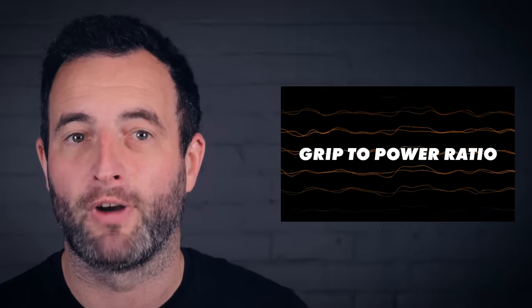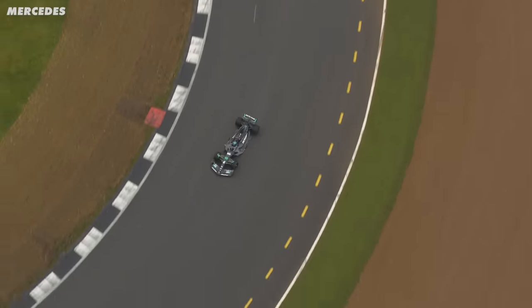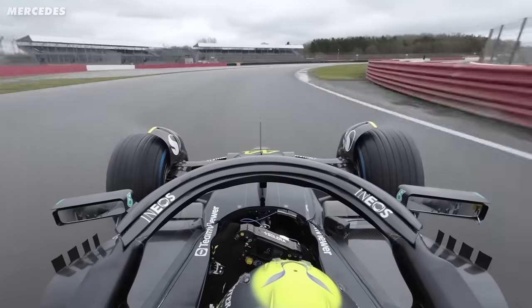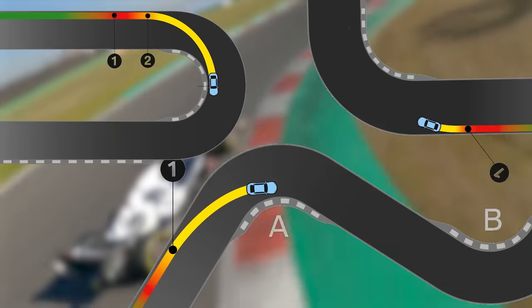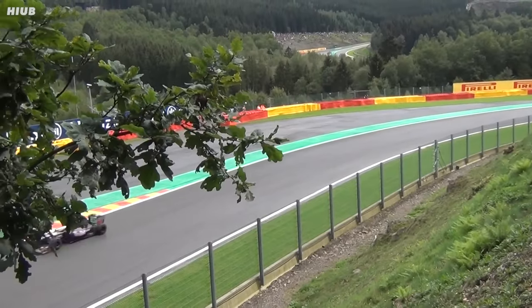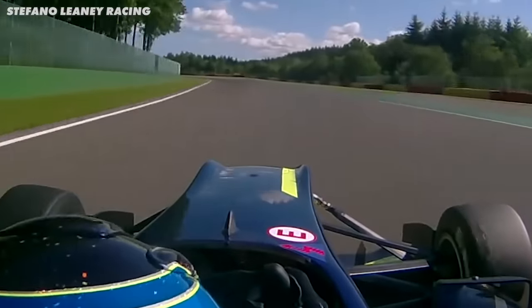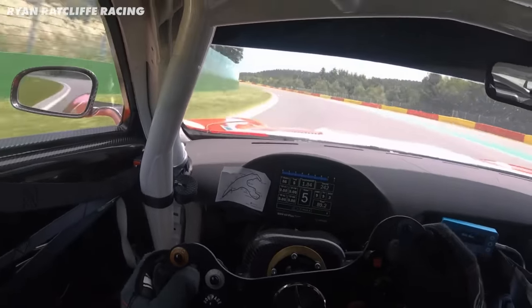What if you have both power and grip? Well, again, it depends on that power-to-grip ratio. Something like a Formula One car — you would actually take a more geometric racing line, because although they have lots of power, they also have lots and lots of grip. So you want to carry the momentum through the corner. And racing lines don't only depend on the car — they also depend on the type of corner. Think of 130R at Suzuka or Blanchimont at Spa: very fast corners where quick cars don't even lift. Here it makes no sense to turn in late and take a late apex because you're doing no or very little braking or acceleration, so it makes sense to take the geometric line to carry the most speed.